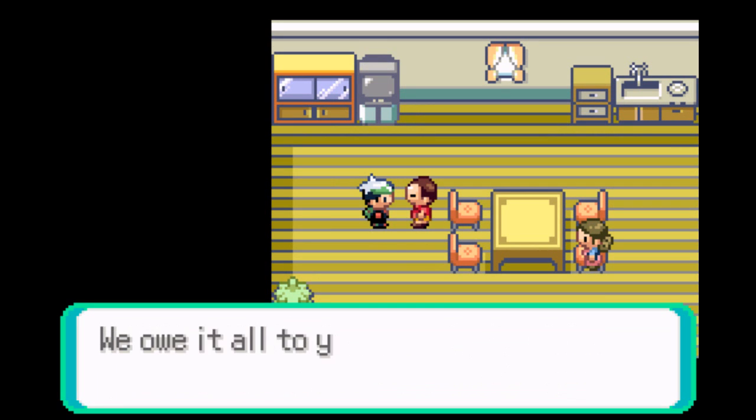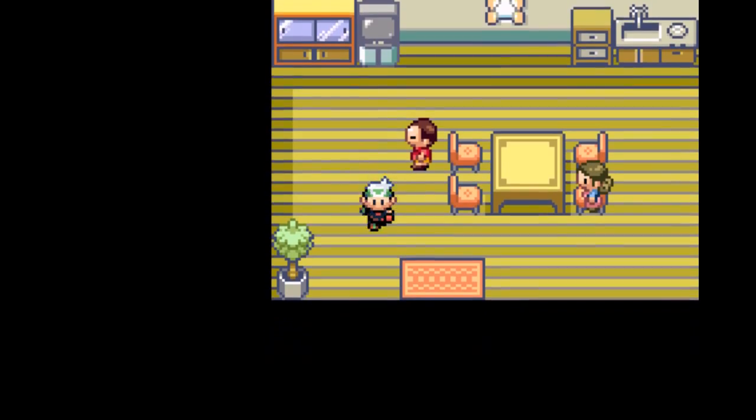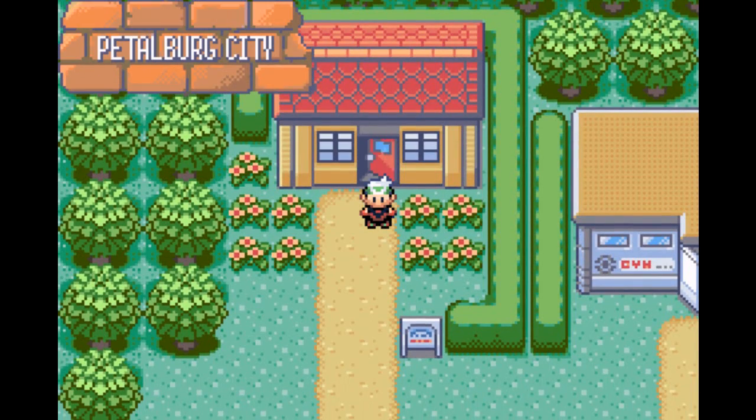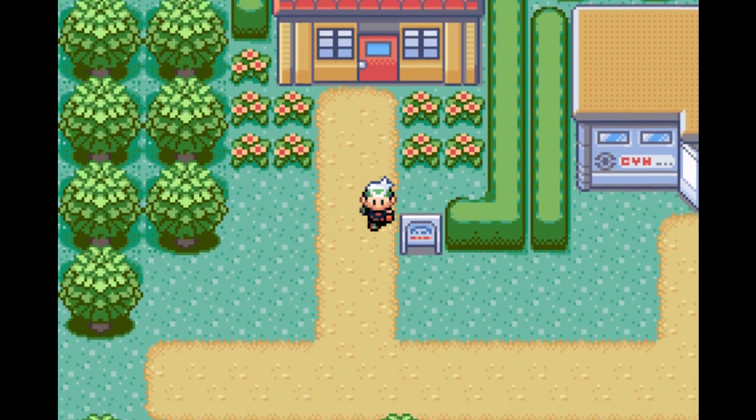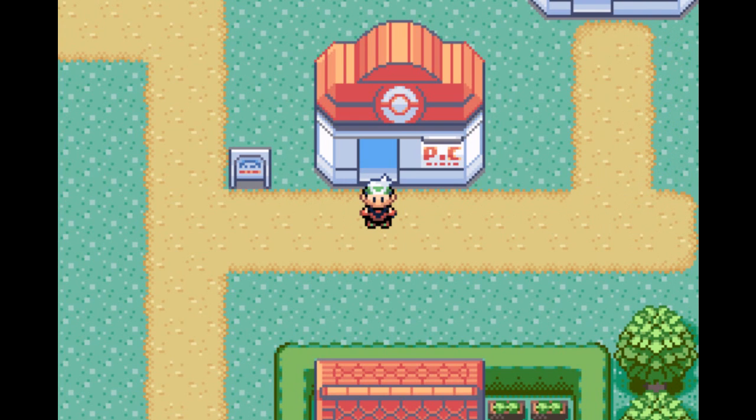He's just talking about being thankful for us helping Wally, stuff like that. And he gives us HM03, which is the HM for Surf, one of the best moves in the game in my opinion. In addition to being incredibly powerful, water type, 15 power points, 100 accuracy, 95 base power, it also lets you surf over water, so now that we have that, as well as the Balance Badge, we can go to many, many more places. And we will begin exploring those places next time.